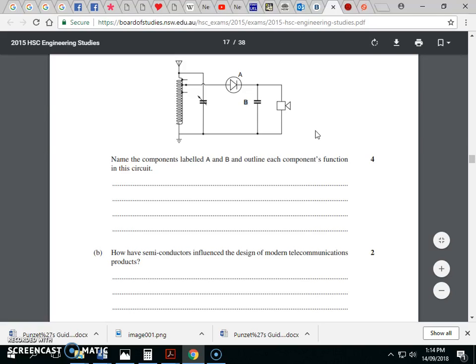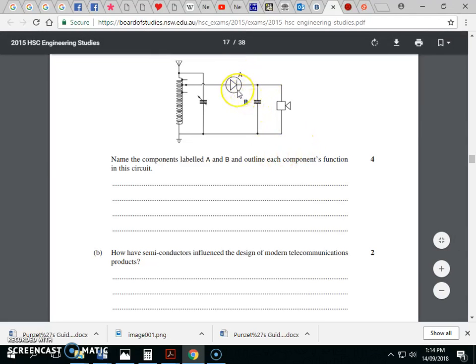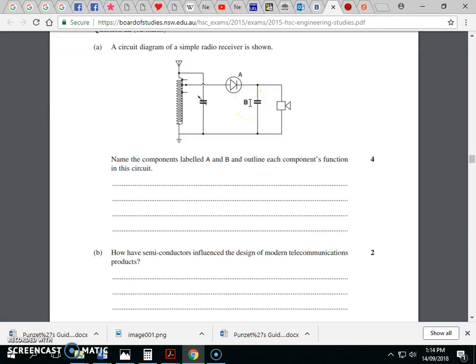What do these things do generally, and what is their purpose in this circuit? So diodes only allow the flow of electrons in one direction. They're made of two layers of semiconducting silicon with doping to only allow electrons to flow in one direction. And capacitors build up charge, so they store up the number of coulombs of charge, or basically hold back electrons until the charge is sufficiently great that it continues to flow. What is the purpose in this diagram is that the diode creates a half-wave rectification, and capacitors can provide smoothing of signal.